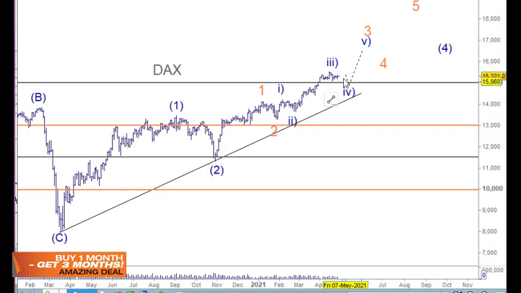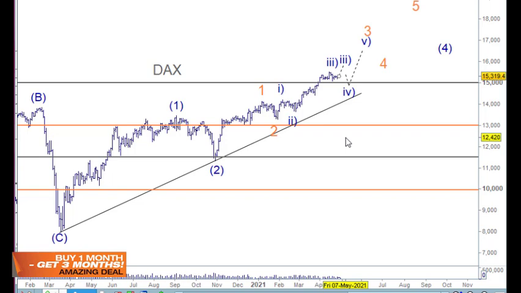I could make an adjustment for this too, in terms that I'm just sort of looking at it now, because if I don't get this pullback here, then I'm going to look at wave 3 being one step higher over here for that. That will be the difference at that point, because I need a wave 4 here that's going to be kind of the same as this, if not bigger, and I don't have that yet here. And we also don't have a correction across this level here at the 15,000 just yet either.